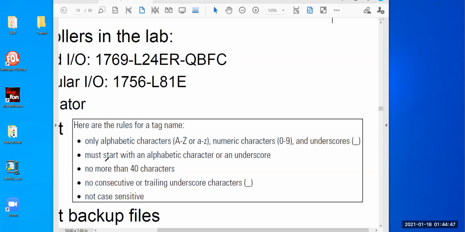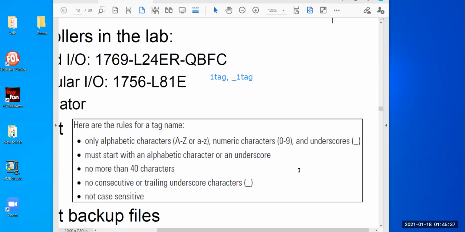The other rule is that it must start with a letter, right? Not numbers, right? You can start with underscore. So that means this underscore tag one, it's okay. All right. So for example, if you call one tag, that's not good. That's illegal. But if you underscore one tag, that's legal, because you can start with underscore, but you cannot start with the numbers. This is not good, right?